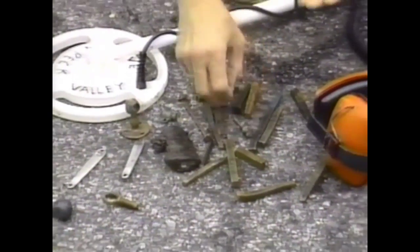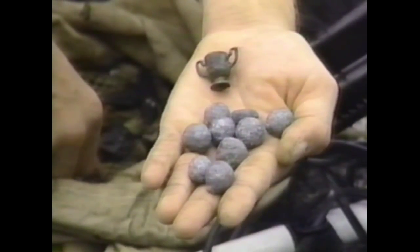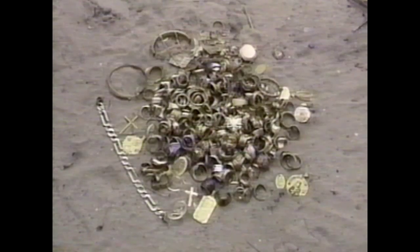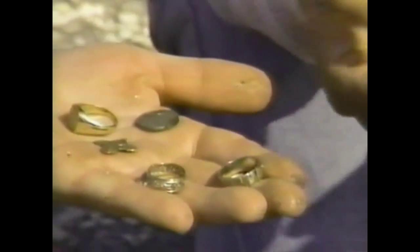Remember that treasure is not only in the eye of the beholder, but it's out there waiting for those willing to invest their time and energy looking for it. Whether it's ancient Spanish coins, lost jewelry, or artifacts from the remains of a sunken shipwreck, metal detecting can add not only thrill and excitement to your diving adventures, but can put gold in your pocket.